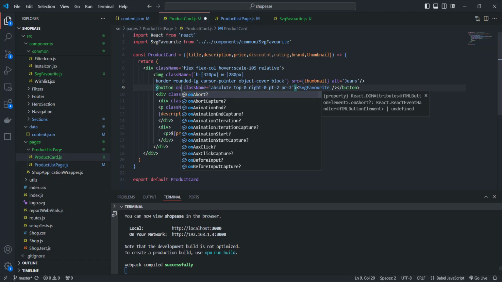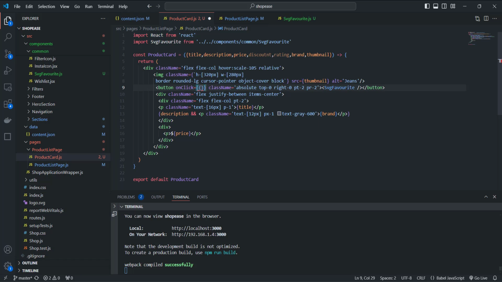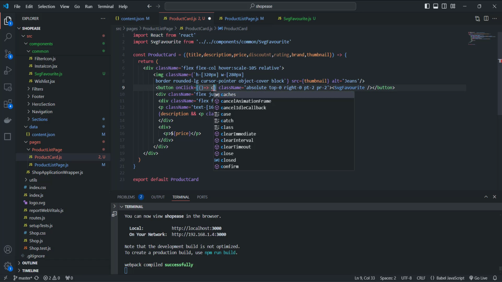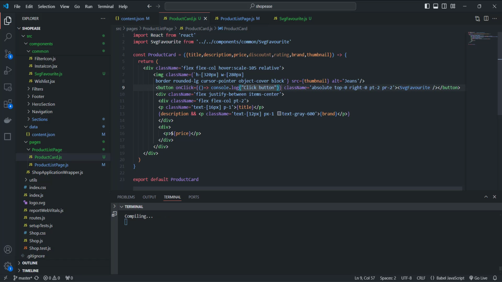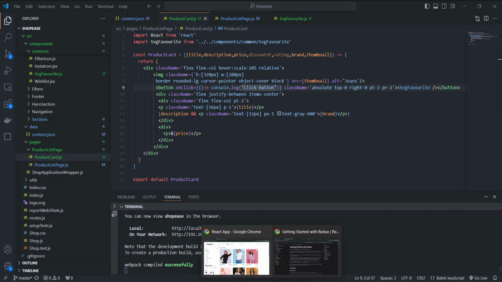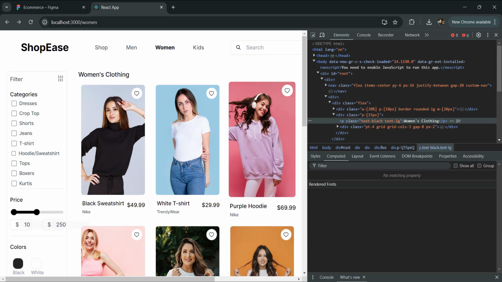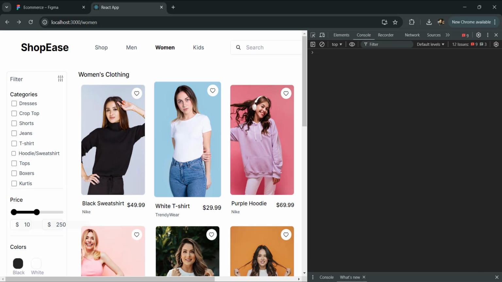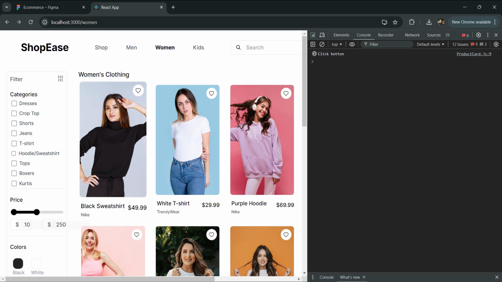Let's add here onClick. So when we are clicking on a button, here we are seeing the click event is firing on the card.